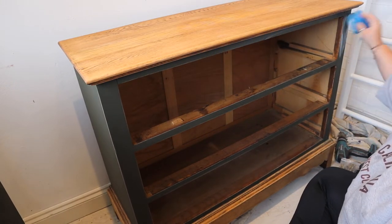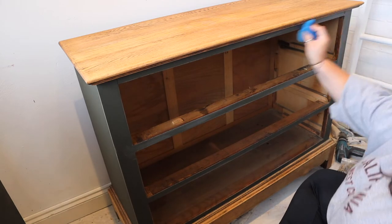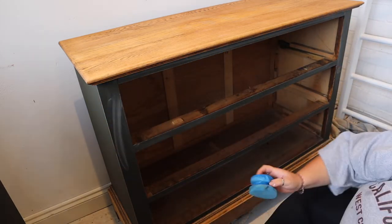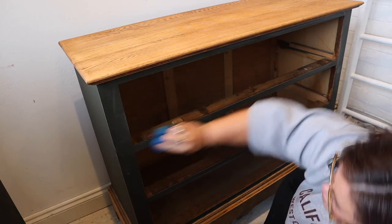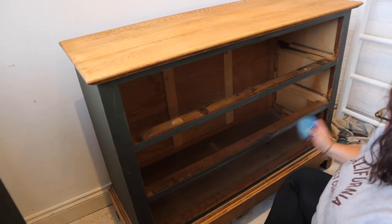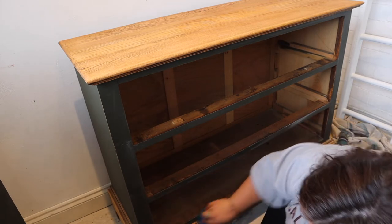Back to the painted area — this has been dry for a few hours and I'm now going to seal the paint with Dixie Belle's Bestang wax in clear using the same sponge. I'm adding a thin coat of wax over the piece. It applies slightly milky but dries clear, which allows you to see where you've been to make sure you've got full coverage. You can apply the wax in long strokes, circular motion, or horizontal — whichever suits you best, as long as you get full coverage.